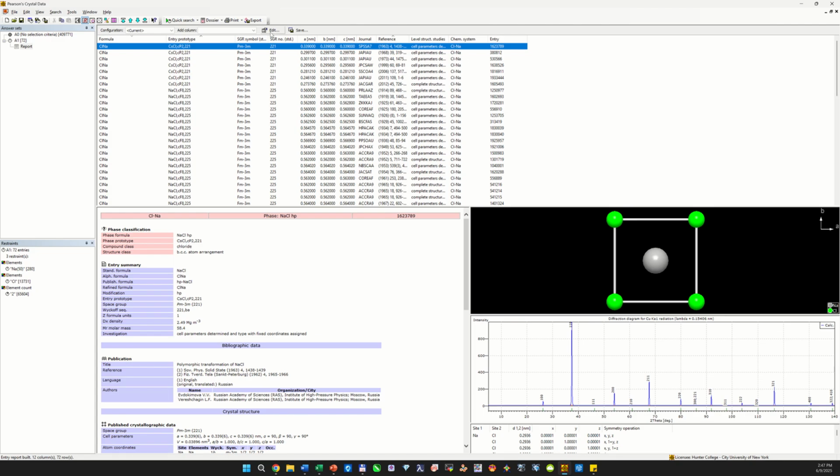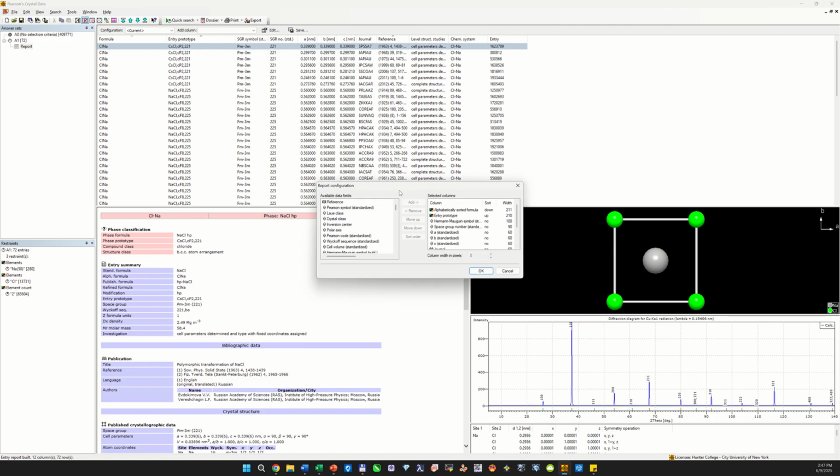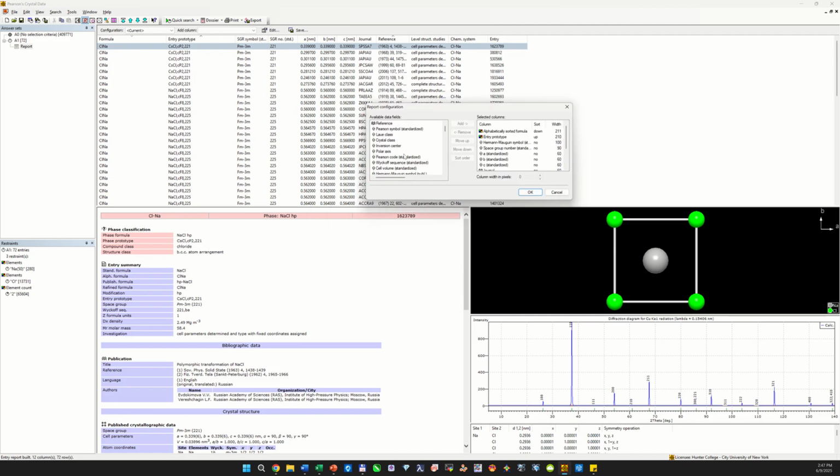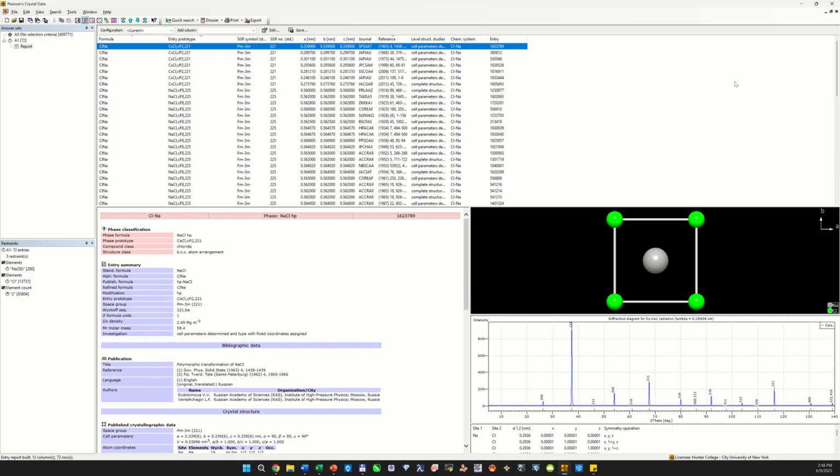Obviously, we can get way more information by editing this output and selecting the relevant data fields that you want to include, by adding and removing them, and also moving them up and down if necessary. We suggest a very specific order of the columns, since it makes it way easier to analyze the data.